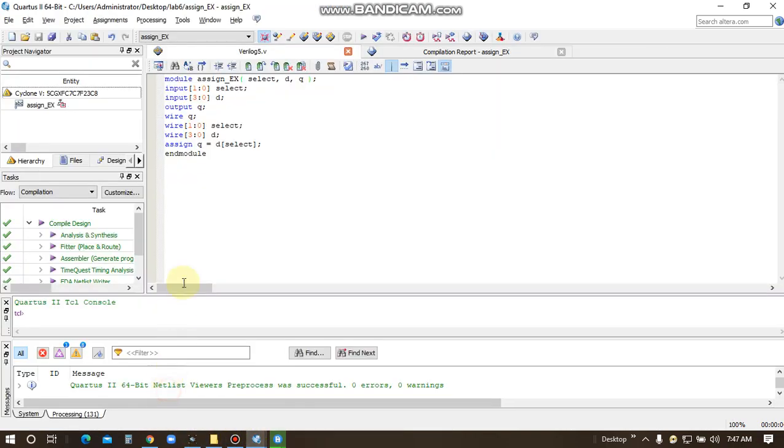That is what is given in the assign statement, that if select is 0, it will give D of 0, and that D of 0 will be assigned to variable Q.